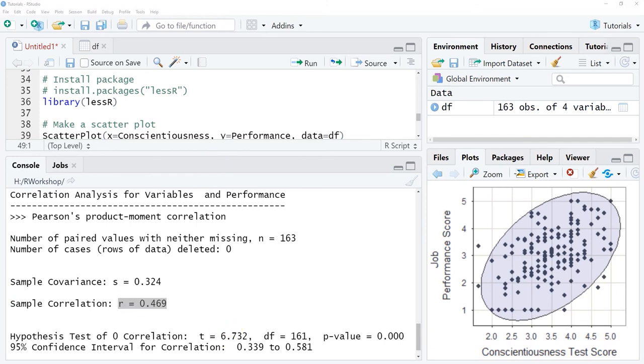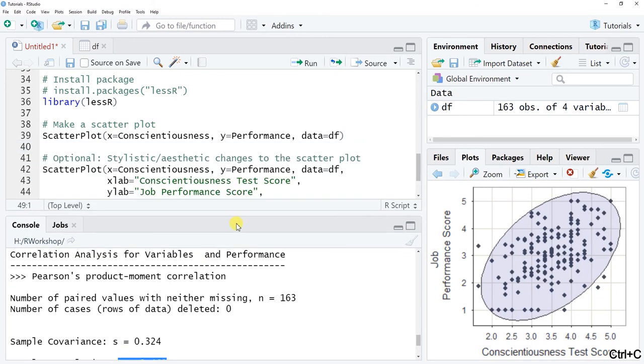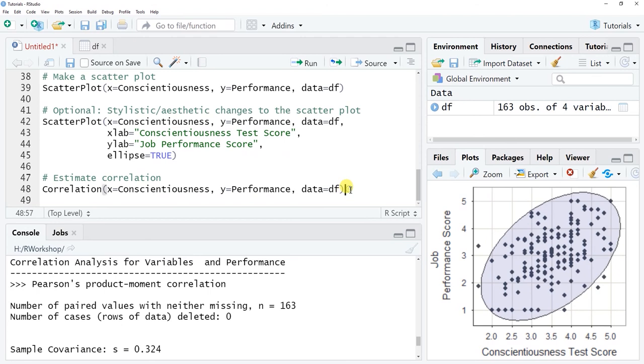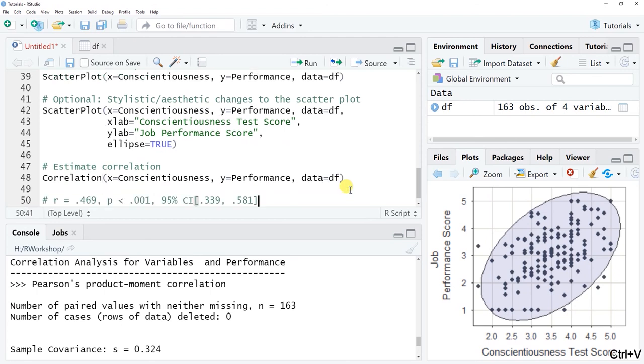And when we are interpreting and reporting a correlation coefficient, it's often important or a good idea to report the following. And so first, typically we want to put at least, in parentheses in a write-up or a presentation, r equals, because again, little r stands for correlation, equals 0.469.